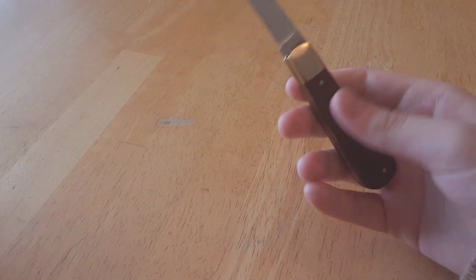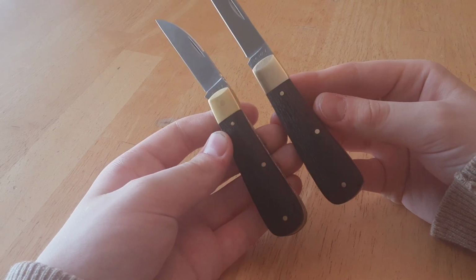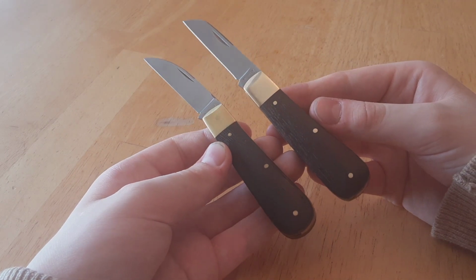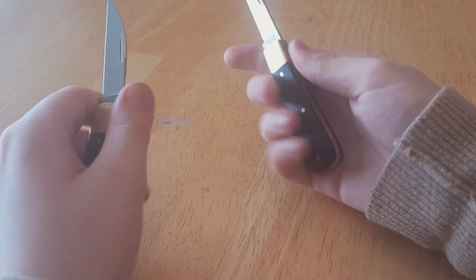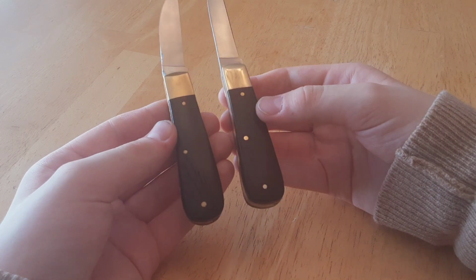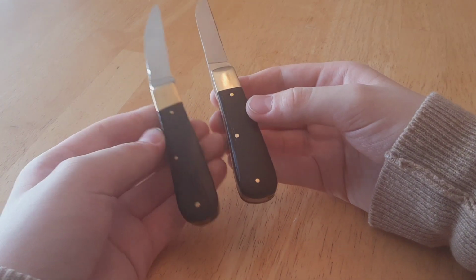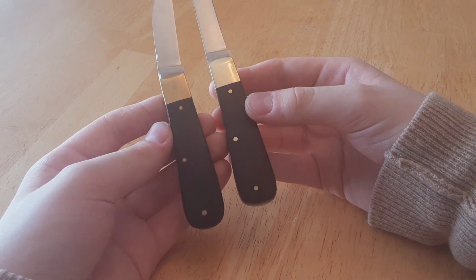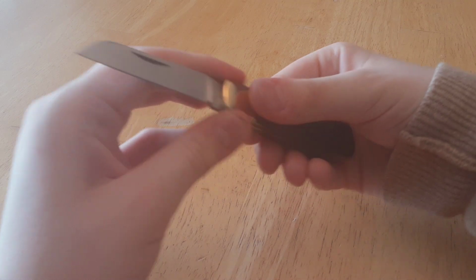And I really enjoy Bog Oak for that, because not only do you have a very attractive, almost ebony-like hue to your wood handle, but you also get a nice texture with the oak, and the ability to say that your handle is, well, older than almost any, well, not anything, but older than even some of the pyramids, so I feel like that adds to a knife a little.